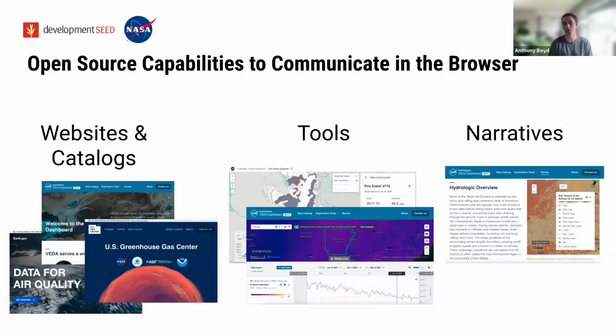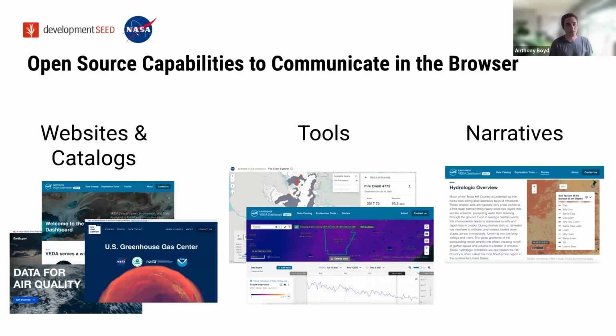There's a new data product in the world that tells a story, helps us understand our Earth a little bit better and make decisions. And often that new data product has really custom visualization needs. And so that brings a custom tool. The Fire Event Explorer is a really great example of that, where we're able to show fire progression data in a way that some out of the box standard GIS tool probably wouldn't be able to show.